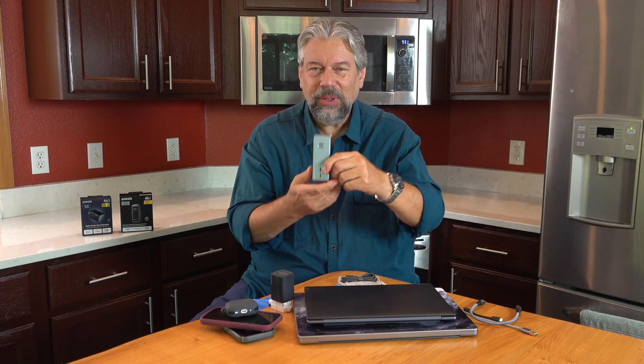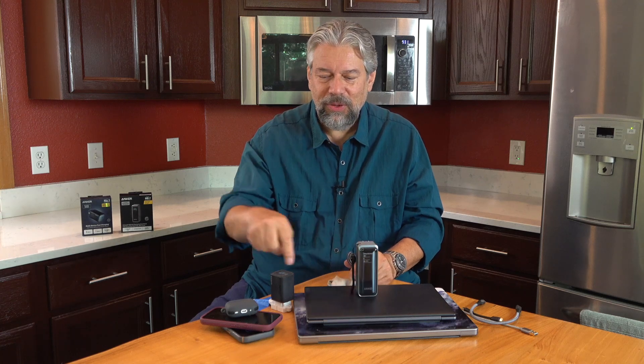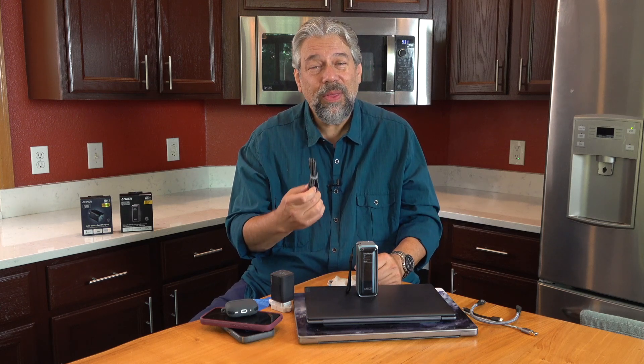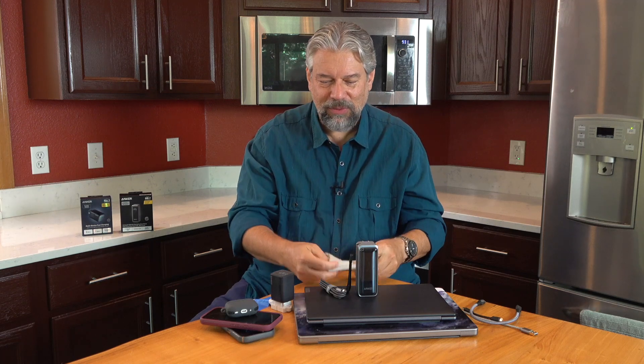This comes with the two USB-C ports, a handy carrying lanyard, and a USB-C to USB-C cable — but this is a 100 watt rated cable, which is interesting because this is a 65 watt power bank. However, if you use it with the 100 watt charger you can get that full 100 watts. Standard USB-C cables max out at 65 watts, so if you want more power through the wire you need a higher-rated cable — and they include one. It's a premium USB-C to USB-C up to 100 watts, and it comes in a nice soft cloth carrying bag.